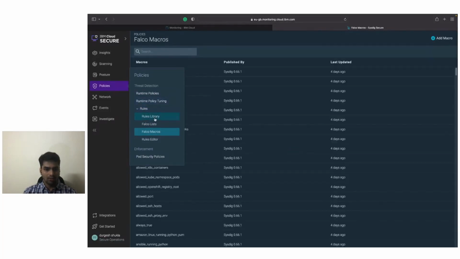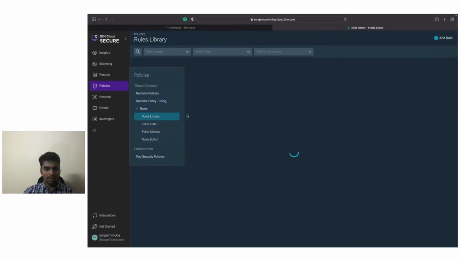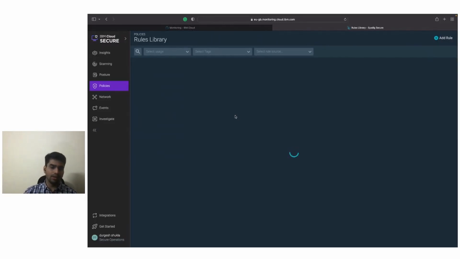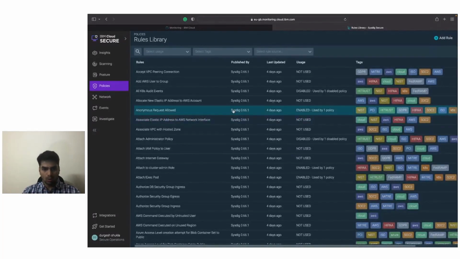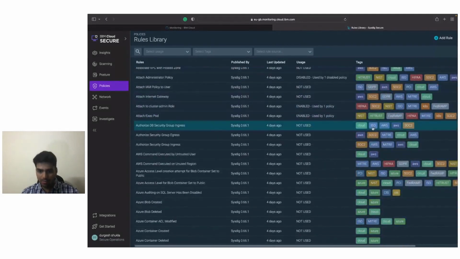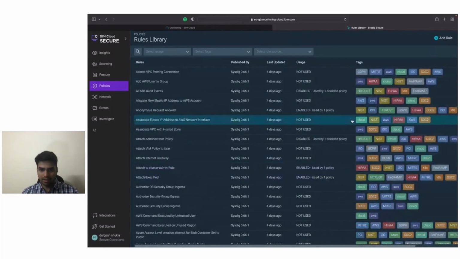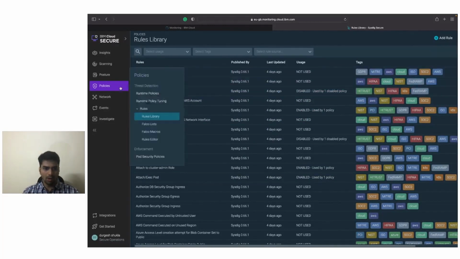And the Falco rules library, which is built in the open source world, you can integrate and reuse all of those rules within Sysdig Secure. We have tagged each of these rules to the relevant best practices, security benchmarks, or even compliance mandates within this library, and you can reuse these rules in a policy, right?